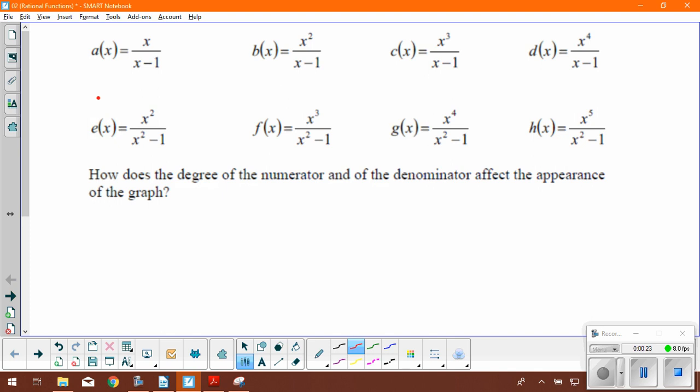So how it goes in both rows, right, it's a horizontal line, okay, a slant, kind of like y equals x. Okay, when you zoom this one out, it's a parabola. And for the last one, it should look cubic. Okay, and it's the same for the row below. They do the same thing. To answer the question, how does the degree of the numerator and the denominator affect the appearance?